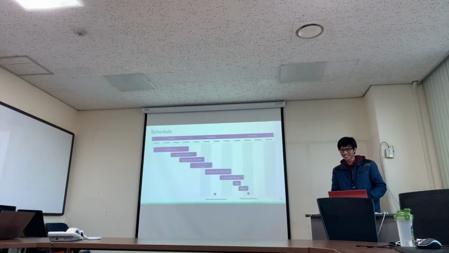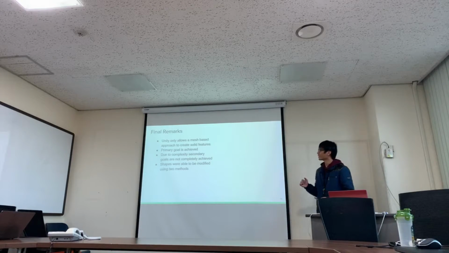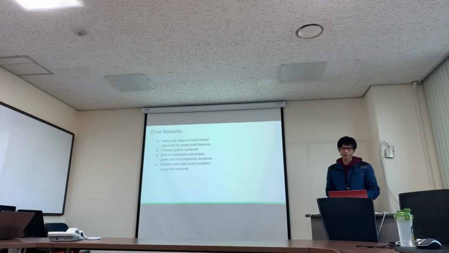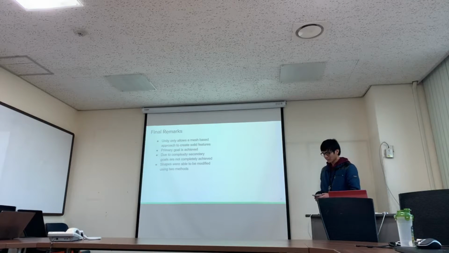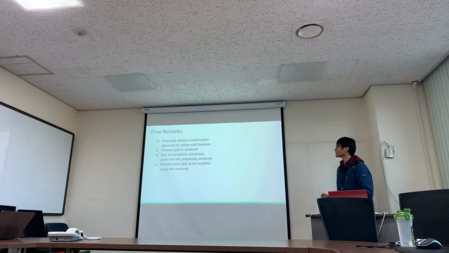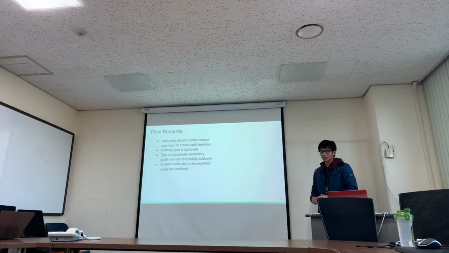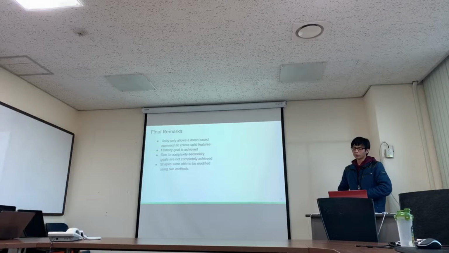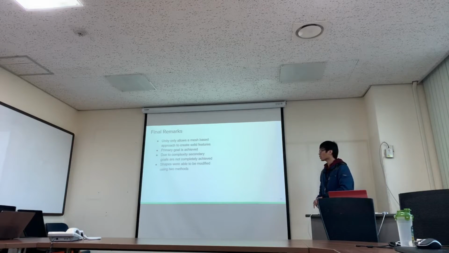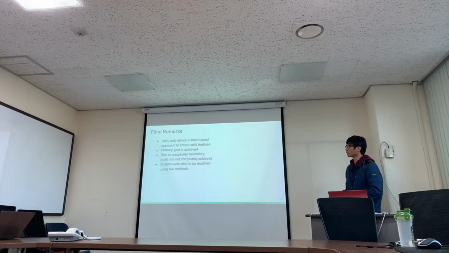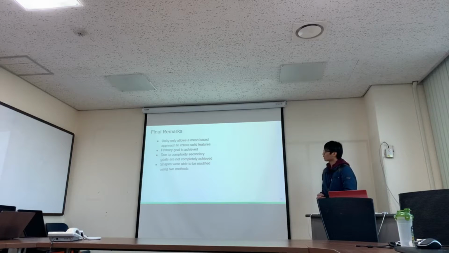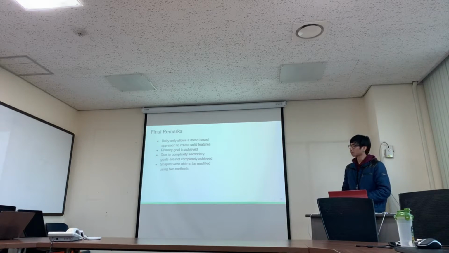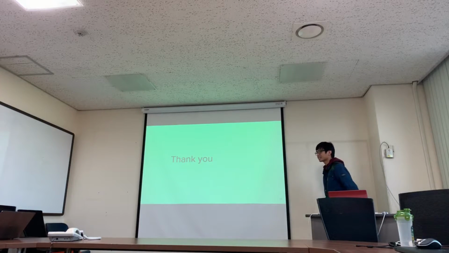These were our schedule. And for final remarks, well, Unity, as I said before, is a mesh-based operation to create solid models. So we need to work using meshes. And for our applications, I think the primary goal is achieved, but due to the complexity needed, not all of the secondary goals are achieved. We can somehow modify it, but not to the extremes that we want. However, shapes can be created and modified using the 2 methods. And here are references. Thank you.